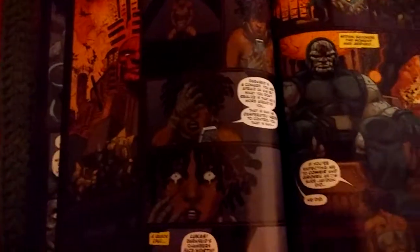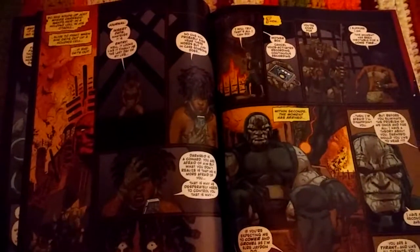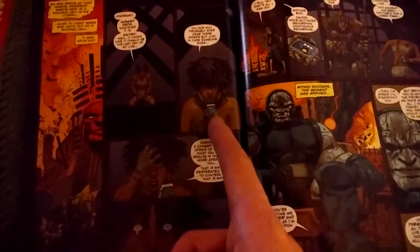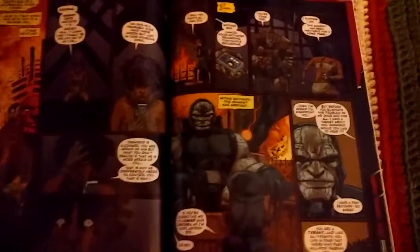Okay, what a hero. So then they take her to Darkseid, and they got her in a jail cell. And while she's in... Oh man, the lighting in here is bad, I'm sorry. I hope you guys can see this okay. I figured dark was better than really bright glare. But anyways, my point is, she's in Darkseid's prison, and she still has her mother box. How? Darkseid's guards apparently didn't check her.